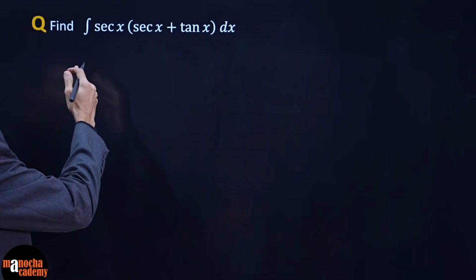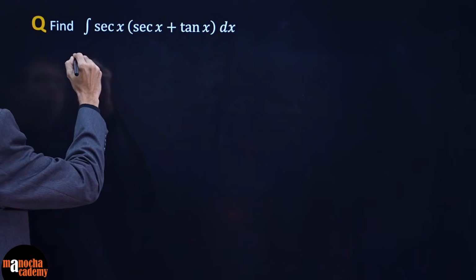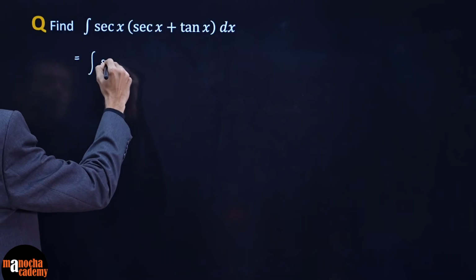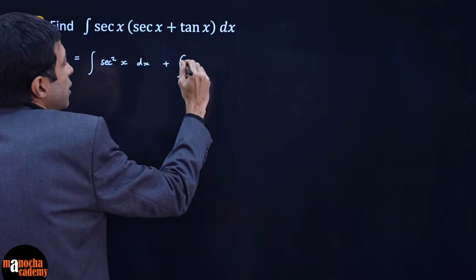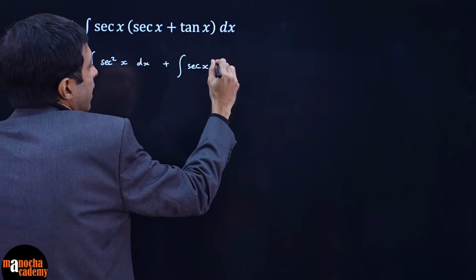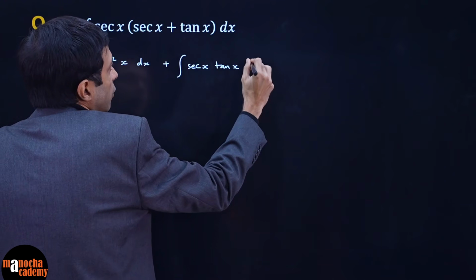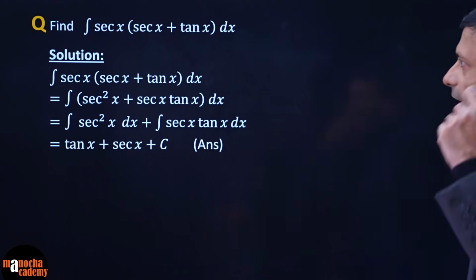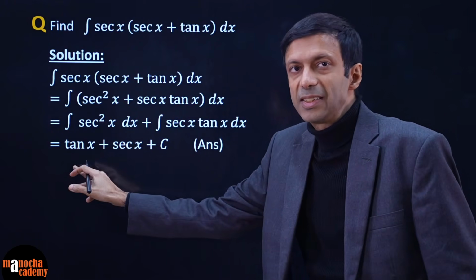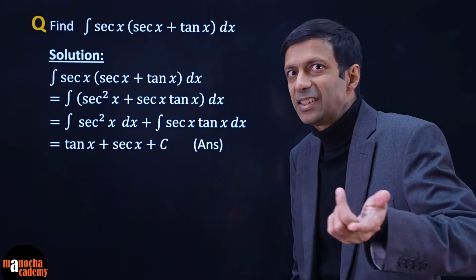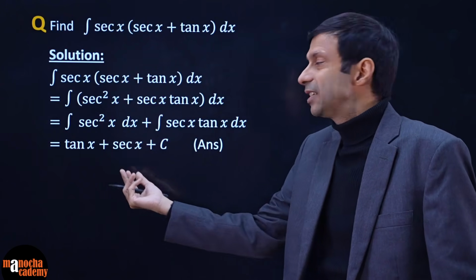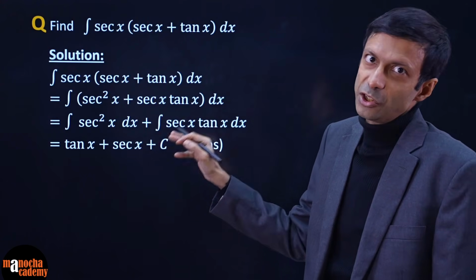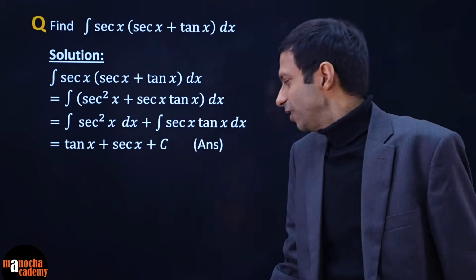See again, see if you can simplify this. If we just go ahead and multiply it out, sec square x dx. This is my hint to you. And here you've got sec x tan x dx. Do we have formulas for these? Check your list. The answer is yes. Integration of sec square x is tan x. Why? Because d/dx of tan x is sec square x. d/dx of sec x is sec x tan x. So integration is the reverse process, plus c. Done. All of you got it?